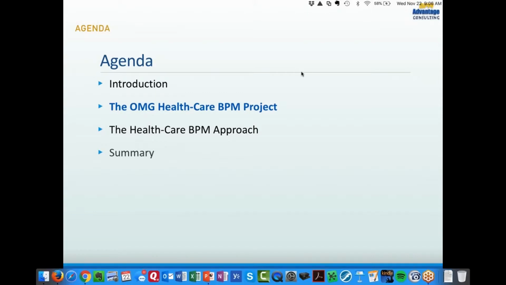Jonathan already did the introduction, so we'll just jump right into the main topic, which is looking at this OMG Healthcare BPM project, the approach we took in that project, and the models we created using the Trisotech tools.